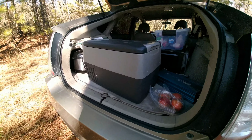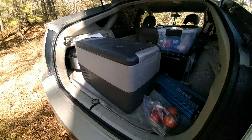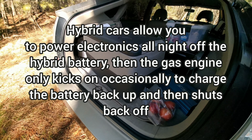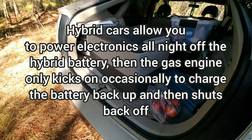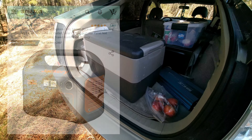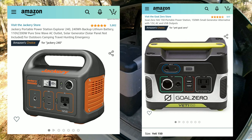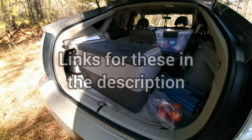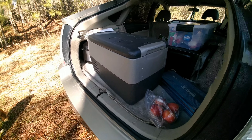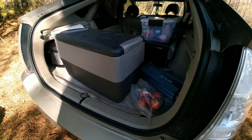The first thing we'll go over is how to power the fridge at night — that's probably what people wonder about most. I have a hybrid Prius so I can power it at night, though I usually don't. But if you really want to power your fridge at night, you can get power stations like a Jackery or a Goal Zero Yeti, or off-brand ones on Amazon. A lot of them have 12-volt sockets and you can plug it in overnight and let it run that way.